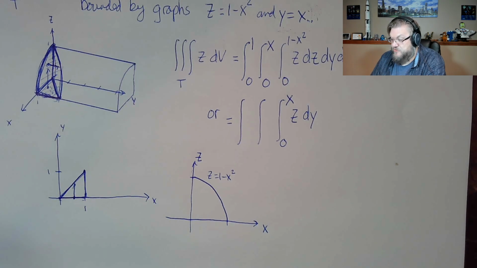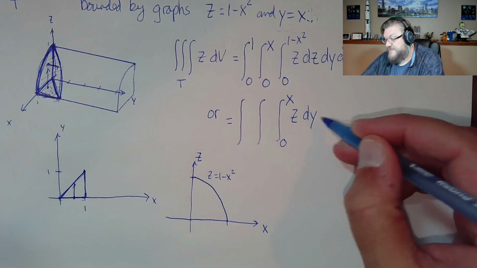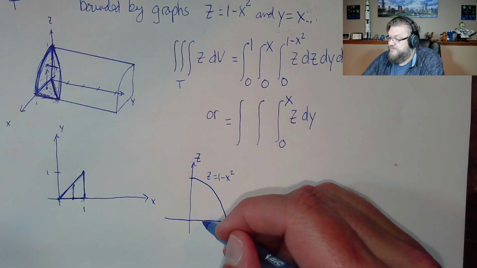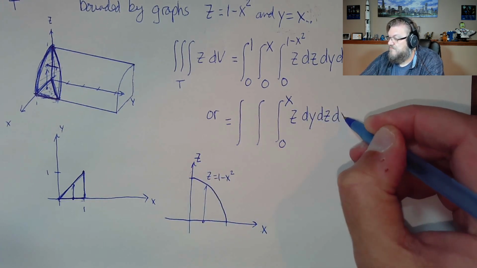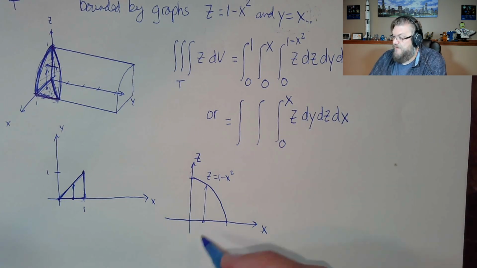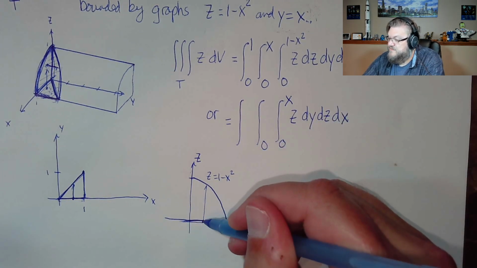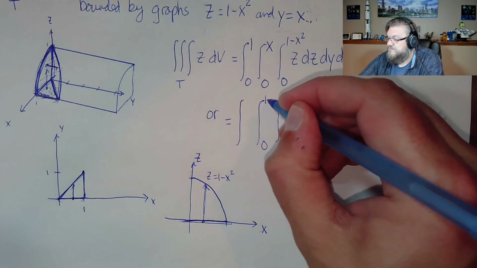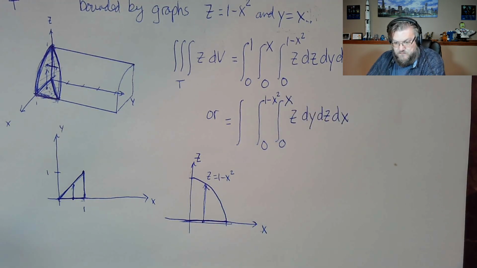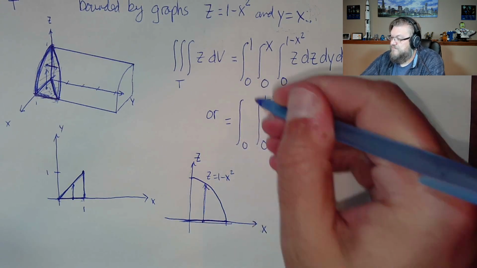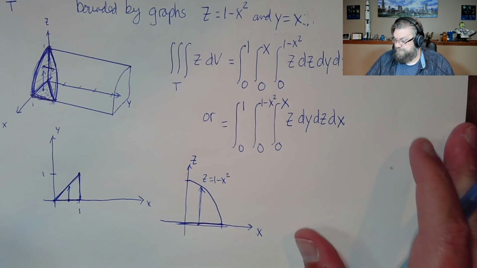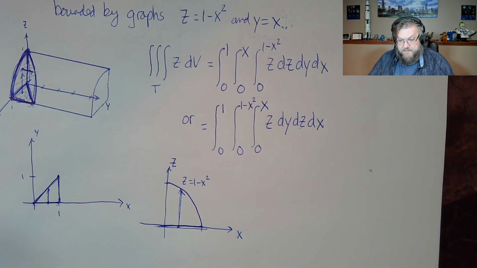So now from here, I can choose, do I do a dx dz or a dz dx? Well, if I did vertical arrows from here, this would be a dz dx. And now I would think z starts at what? Well, this is z equals 0 until it gets to z equals what? 1 minus x squared. And then x gets pushed from 0 to 1. That's an alternative setup, and it demonstrates the use of dy first. Either one of these is an acceptable setup.